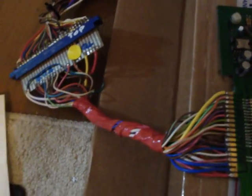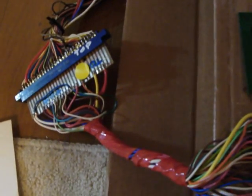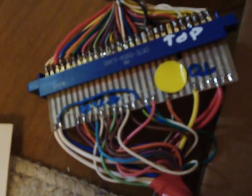The biggest problem that I did have towards the end was I got it all wired up, and I plugged it in, and when I did, the picture came on, but it was really dark and wasn't clear at all. And I found out that this board itself, after going back and checking over the wires, had video green, video red, video blue, and video sync. But the one thing it was missing was a video ground, and or the sync ground. And since the board didn't have the sync ground, I had to go back over here to the JAMMA connector, and I just ran a blue wire here from the regular ground to the video sync ground, and sure enough, was able to get this thing working.